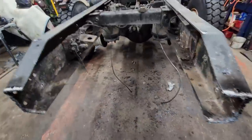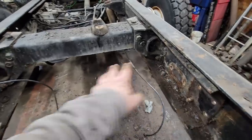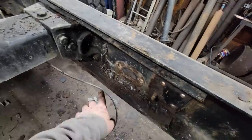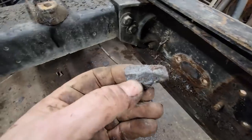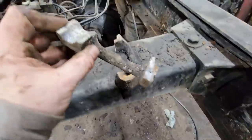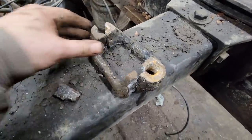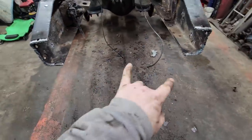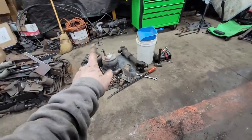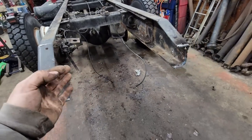However, the track bar, radius arm, whatever you wanna call it, comes across here, mounts here, and this is part of it. You can see how bad that is. So I'll have to have that. And both the rear airbags are bad. After we took them apart and looked at them, we need both of them. So we're probably looking at 4 airbags, 4 shocks.